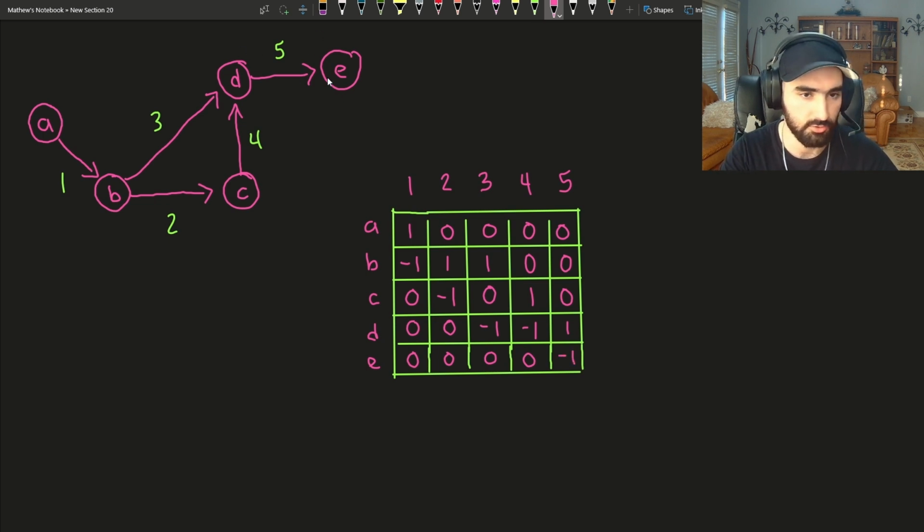Also, I just want to clarify something: these -1 and 1 could be whatever they want to be. If there are weights in the graph, and we're probably going to come across different problems where weights are included in the edges, these would be the weights instead of 1 or -1. But for now, we're putting 1 and -1 just to show the presence of an edge there.